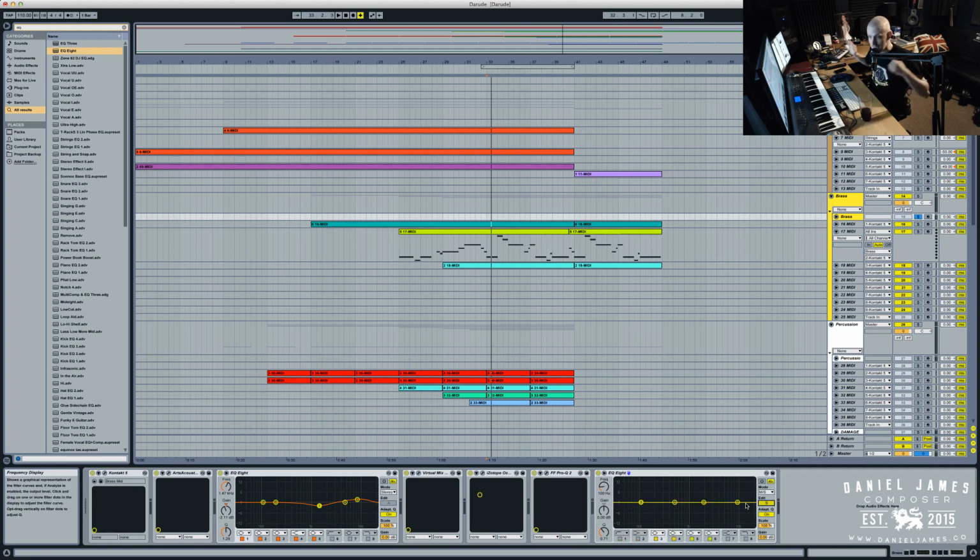So what I want to do is take the bass completely out of the side speakers. I don't want them in the side. I only want the mono. So I'm just going to turn on that low cut and pull that down. So now there's zero bass in the side channel, only down the middle.